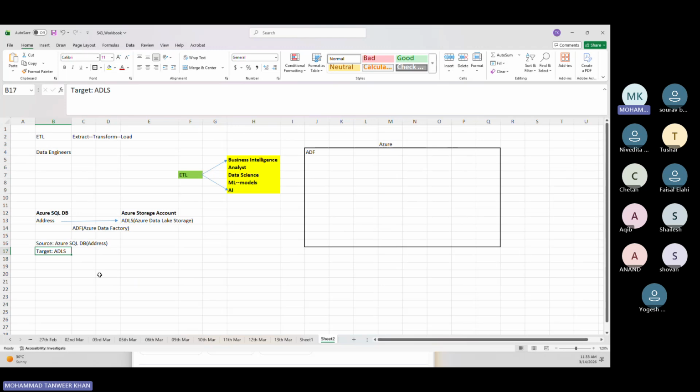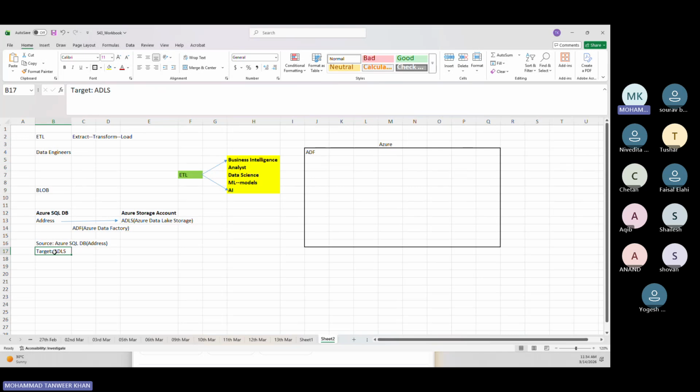But we don't have only ADLS, we have the option of Blob as well. Blob, binary large object. I don't want to discuss now what is Blob, what is ADLS, and when to go for Blob or ADLS. That is again a different chapter. Maybe if you people are interested, you can ping me in our alumni group, and I will take some more sessions. So the target is ADLS, the source is this.